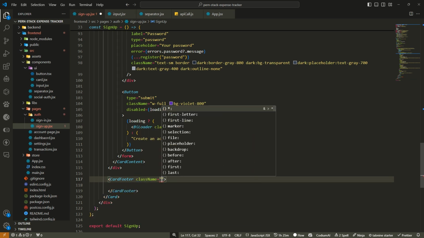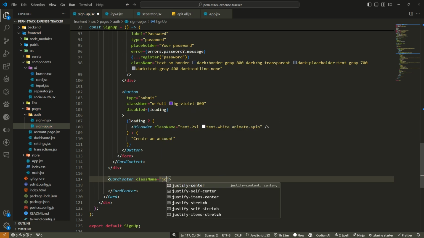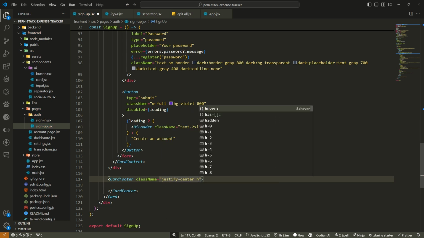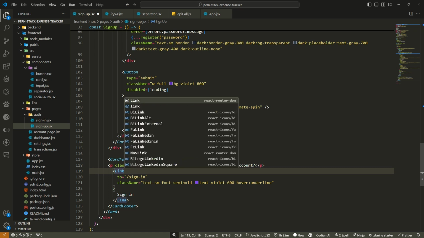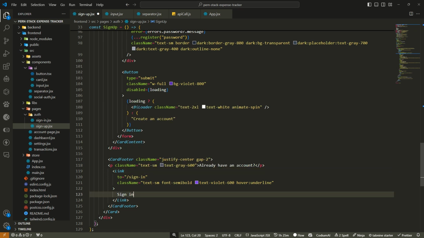It will also be justified to center, and a gap of 2. Here I'll just copy and paste the links. We have a text that says already have an account. We are importing the Link component from React Router DOM, and the path is to the sign in page, and we just say sign in.